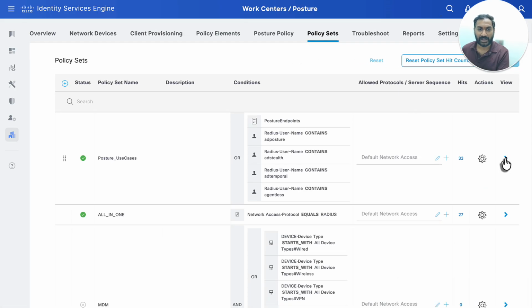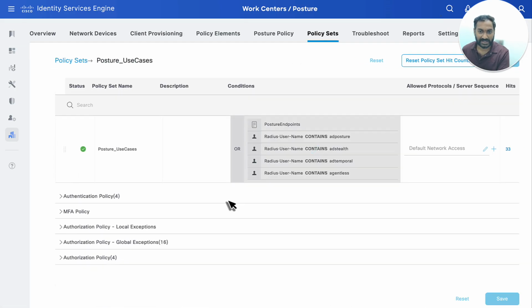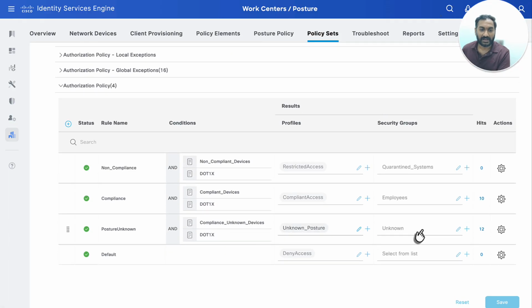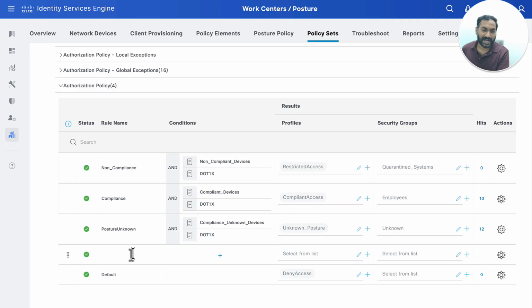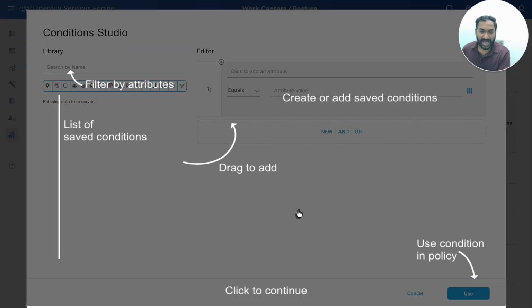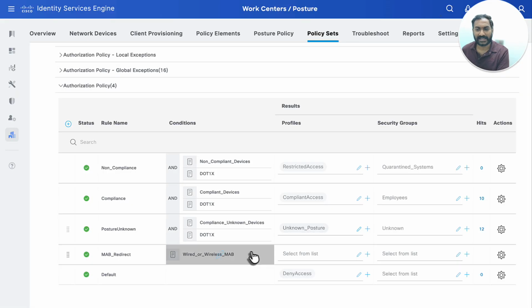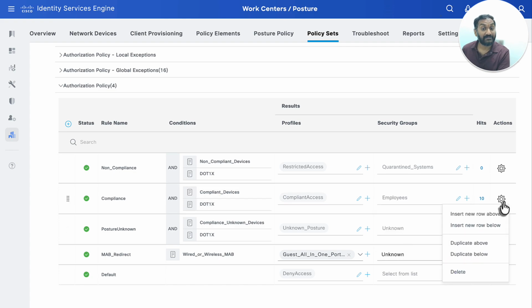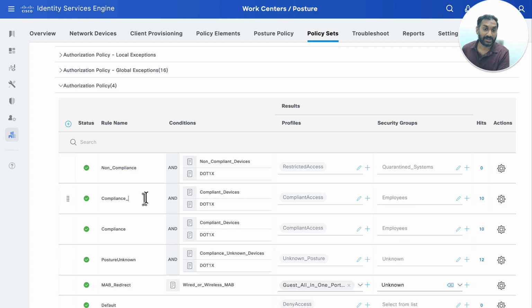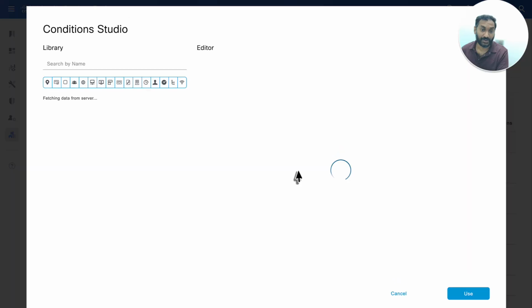And from the RADIUS authorization policies standpoint, because it is not a dot1x authentication, I'm going to be defining one more rule called MAB authentication. As long as it gets authenticated over wired or wireless MAB, I'm redirecting them to the guest portal. And if it is becoming compliant, then I want to define it for the guest workflow.